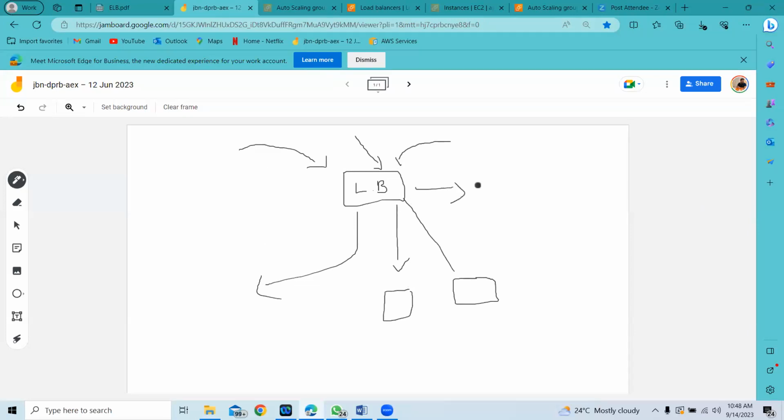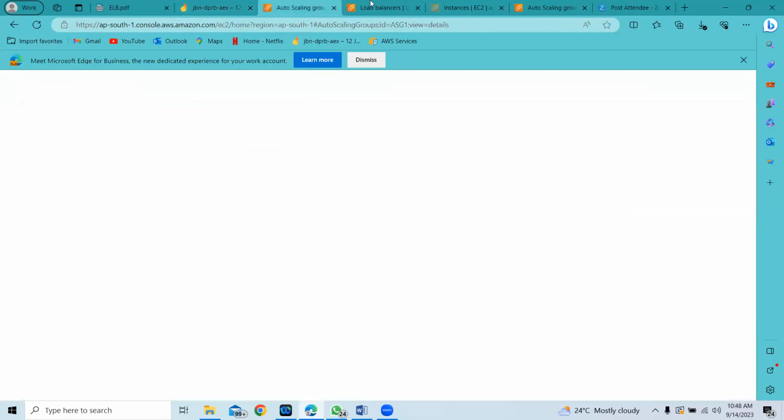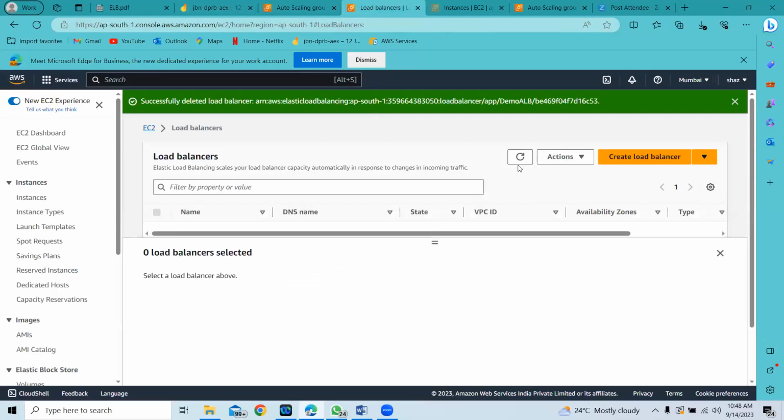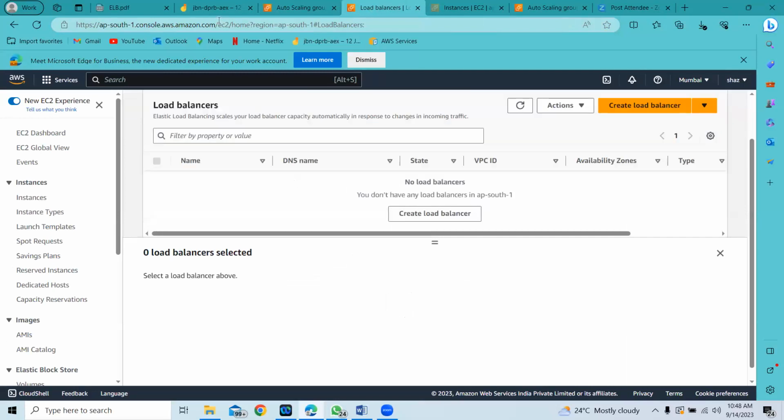Yes, correct. We can do it through rule condition types. So what are the different rule condition types, guys? I think first was host header, path, and query, source IP.